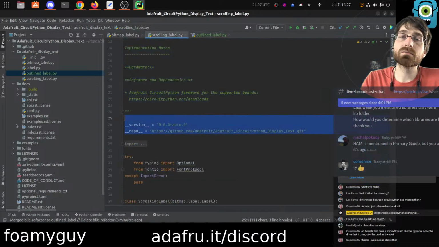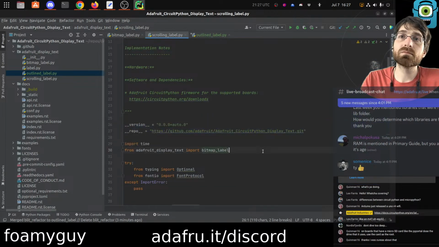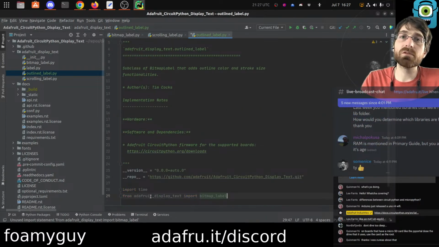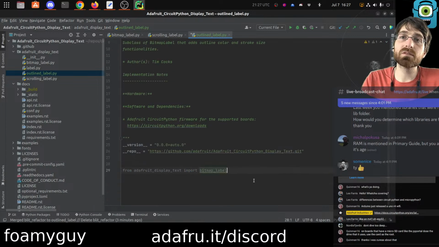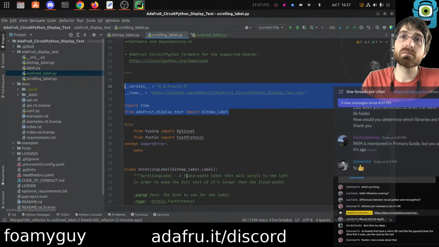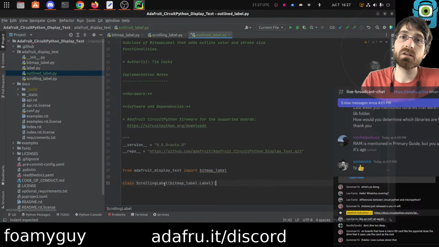Version. Don't really need time, I don't think. We do want bitmap label. And then we're going to make our class outlined label. Extend that.